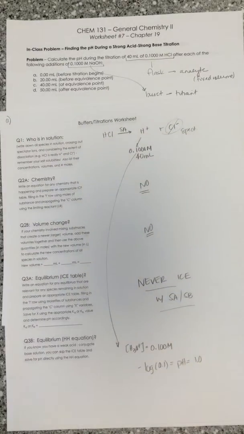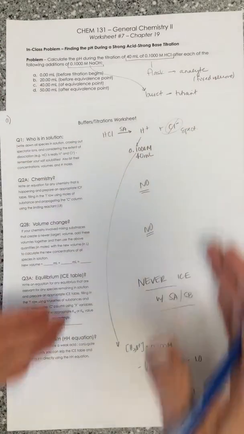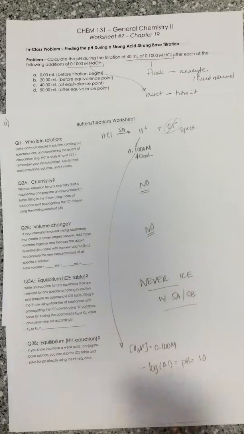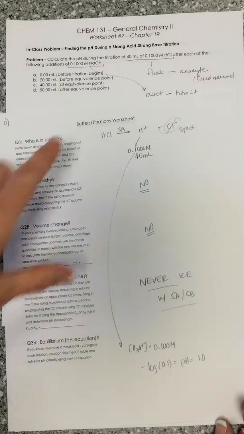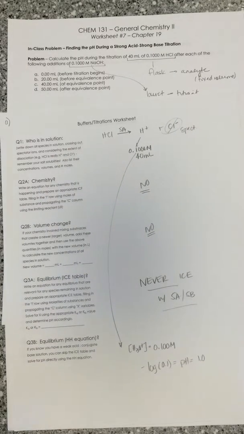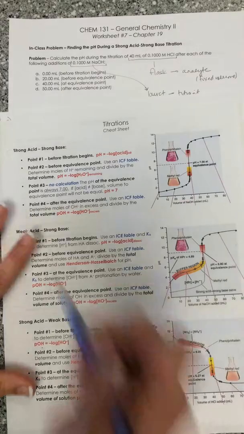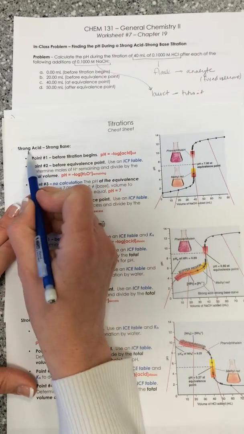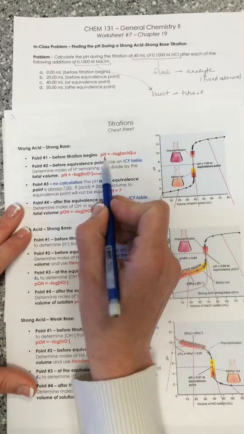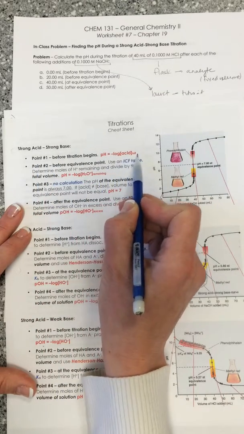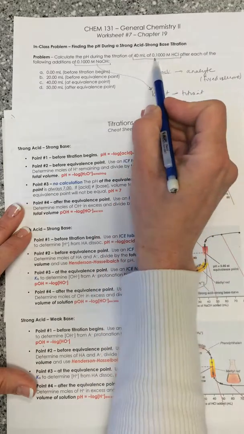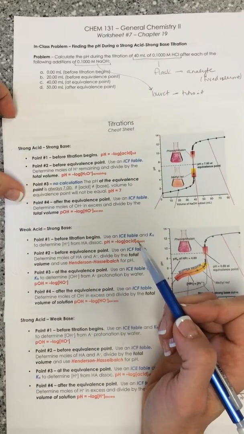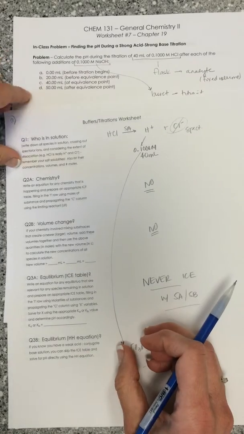So I kind of wasted a piece of paper on this, but I want to use these sheets so that you can see sometimes it's a fairly simple thing, and with other problems, it'll get a little bit more involved. Before the titration begins, the pH is simply equal to the negative log of the initial acid concentration. And that's what this cheat sheet tells us here. At point number 1, before the titration begins of a strong acid, strong base, the pH is simply equal to the negative log of the initial acid concentration, which in this case was 0.1 molar. Okay, part A.